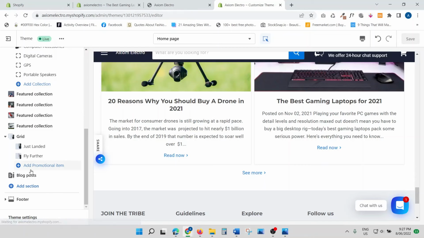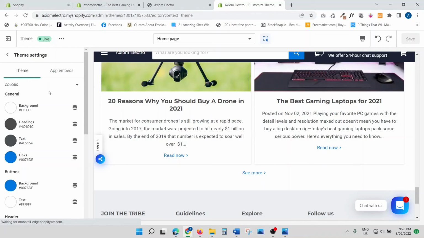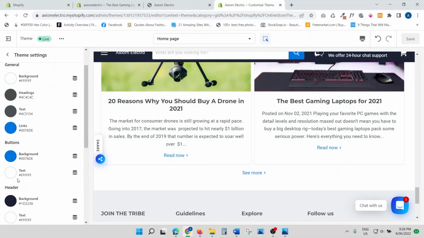We have to click on theme settings. So once you click on theme settings, this new menu opens up. You've got colors. Now for the electronic store, as you can see, there's a whole lot of choice of colors. You can choose your background, headings, text, links. You can customize your buttons.